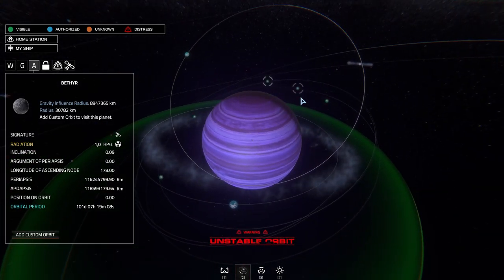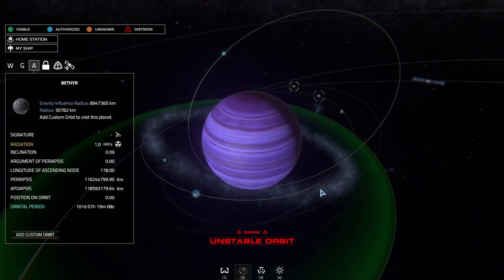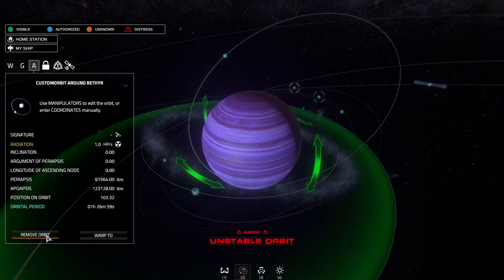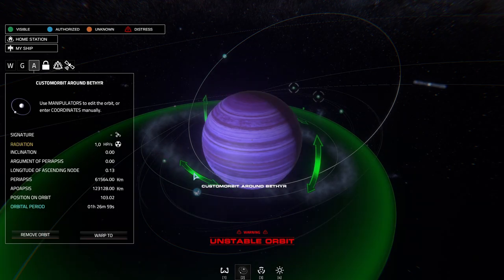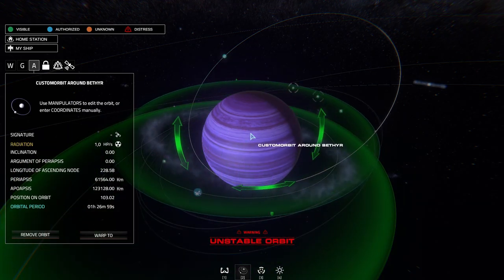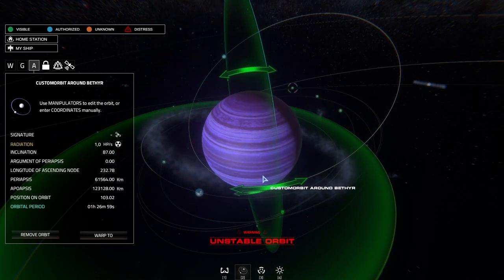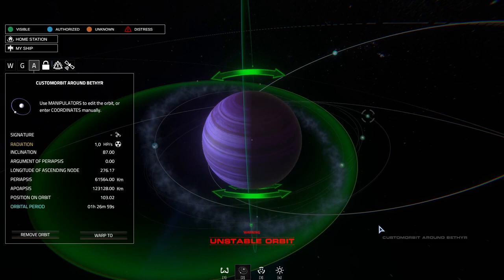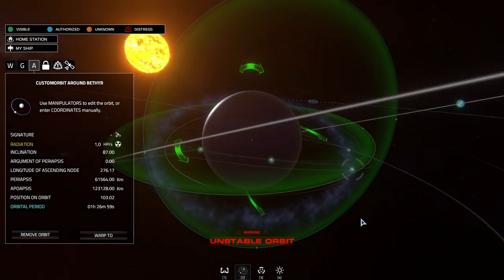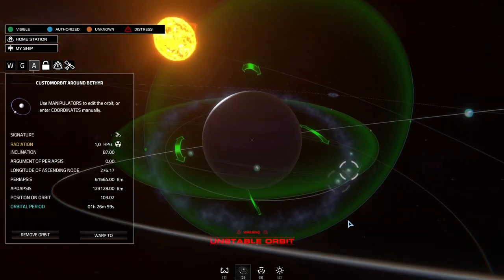Well, how can I catch you, asteroid belt? I think I can. Oh, that's how. Custom orbit. Add custom orbit. Something like that. And like this, and like that. I wanna be exposed to the sun like all the time, and this is the only way.